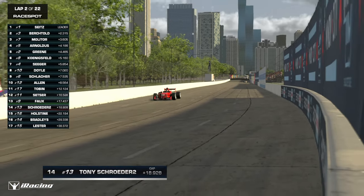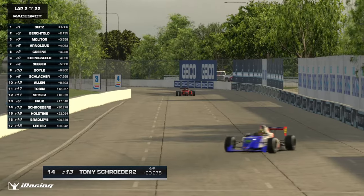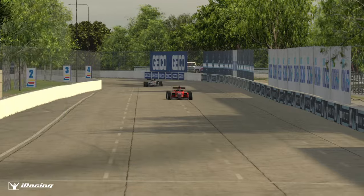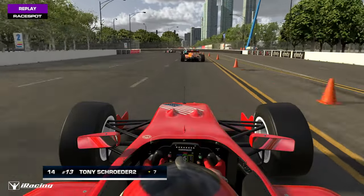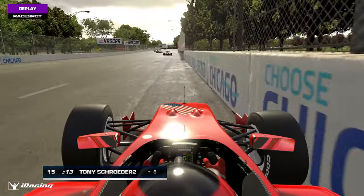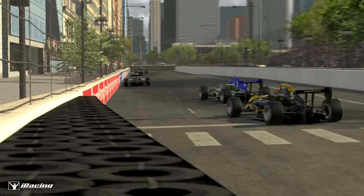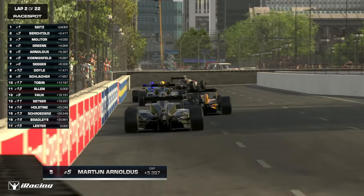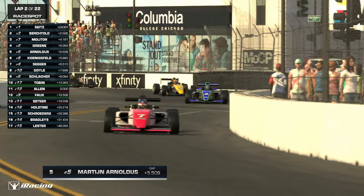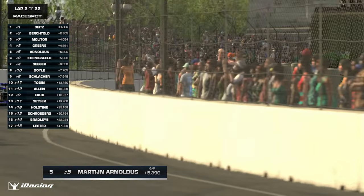Ooh, that is not nice. You can see that car is slow, definitely damaged. The right side kind of caved in a little bit. You could definitely tell something not right with Toby Schroeder's car. Deep on the brakes. Oh, too deep, locking up. Oh, there's the hit to the wall. That will do it. That answers why Toby Schroeder's going so slow, just trying to nurse it back to the pits. James Allen's also had a spin out of the top 10, so a lot of guys are really struggling with this street circuit early on.